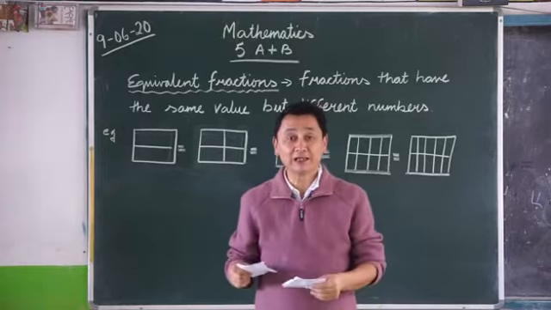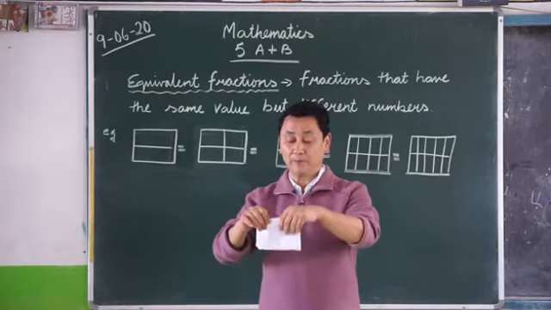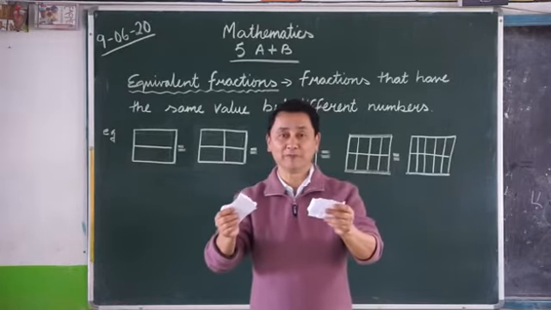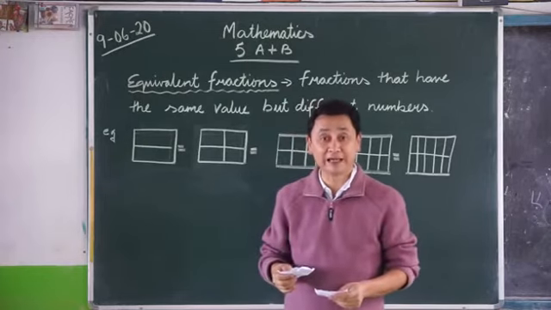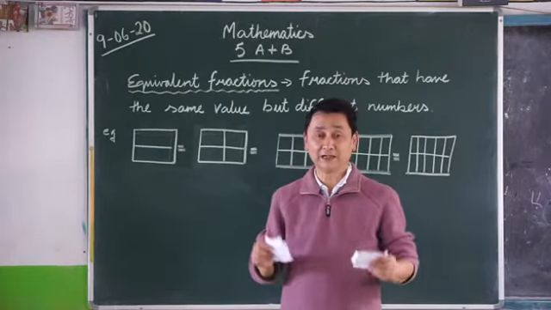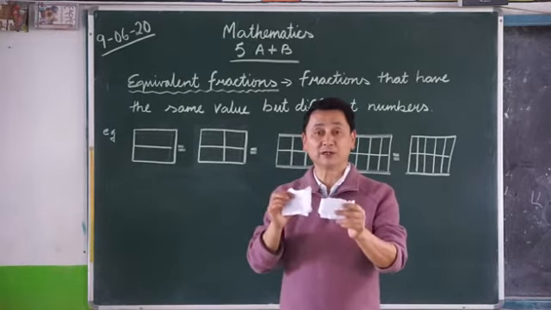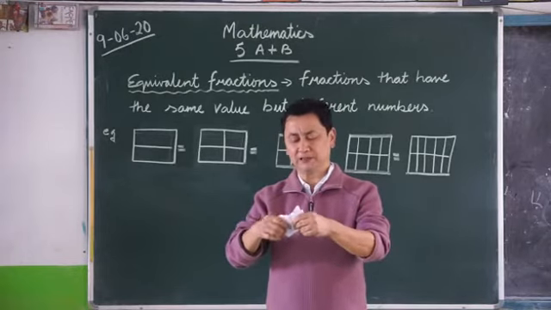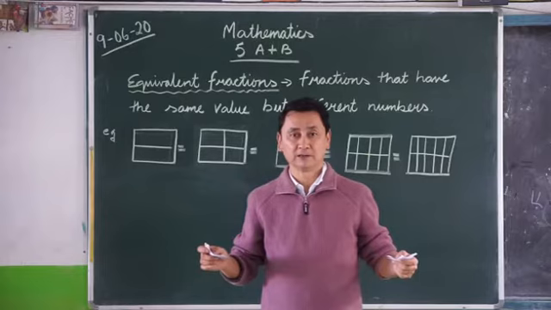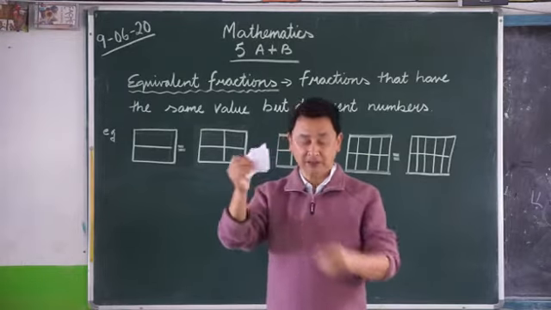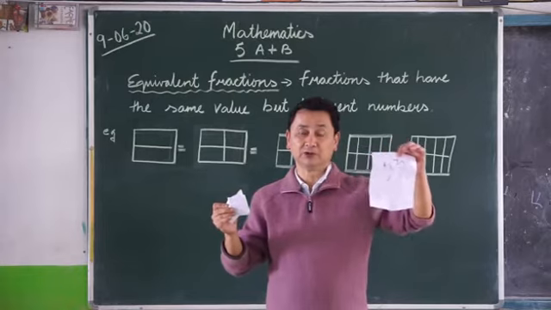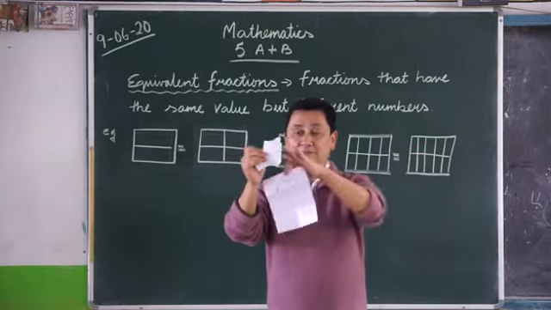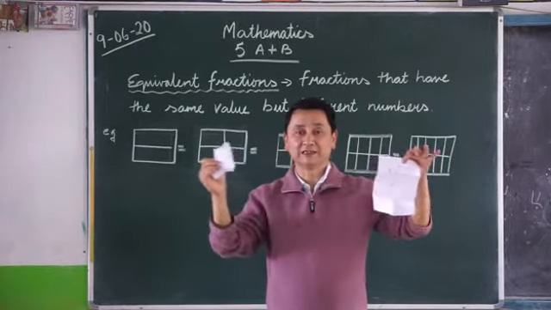So it is equal. Now if I tear this into 4 parts, do you think you are going to get more? No, you're not going to get more than me. You're going to get the same piece. Only that this part which you got is torn into more pieces. Now you can tear this into as many pieces as you want, but in the end, this piece and this piece are going to be equal. Only the number of parts you got is more here, but it is the same.